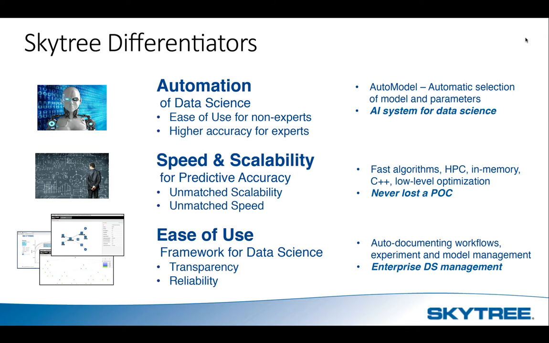For automation, our AutoModel searches through the parameter space of multiple machine learning algorithms, and within each algorithm does a smart search through the hyperparameter space. This hones in on the best model much more quickly than a grid search, and finds models of an accuracy equal to or better than an expert user, while using much less user time.